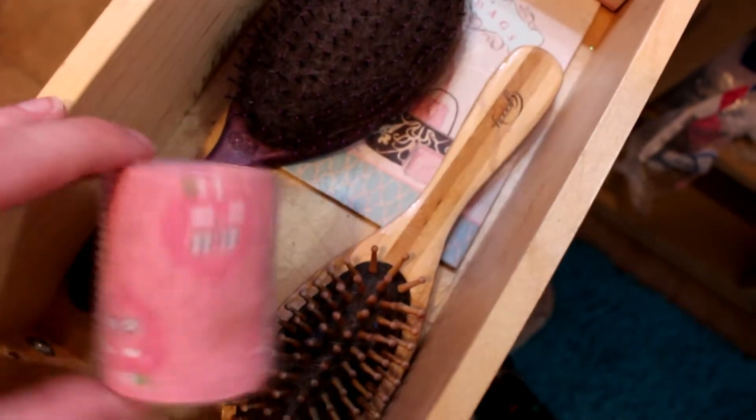Under my sink I have these drawers, and my sister's sink has those too, and there's also a cabinet you can open. In this drawer I keep my hairbrushes, and there's a little comb you're supposed to use when your hair is wet. I also have a hair curler thing for your bangs — usually when my bangs are a little damp I'll put this on, sometimes blow dry them, sometimes just let it do its own thing. And in here I keep scrunchies, elastics, the little tiny elastics, different barrettes, big hair clip things, and regular hair ties — all in this little box.